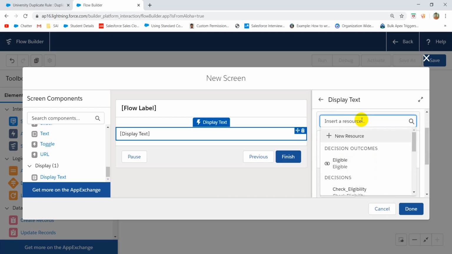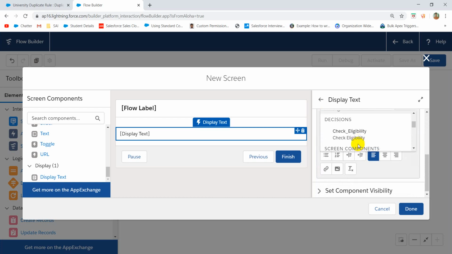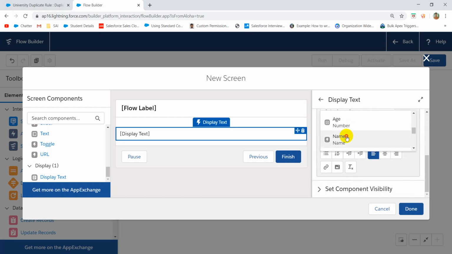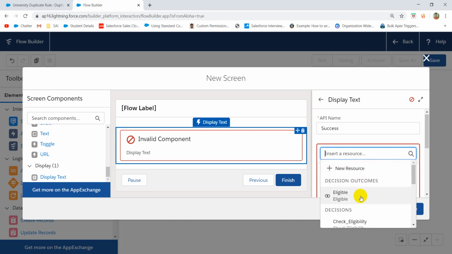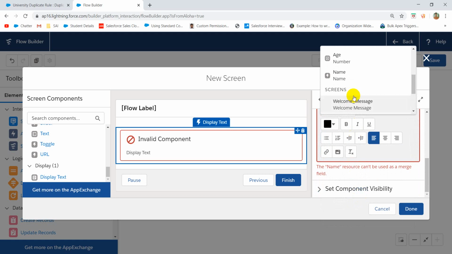Here the name, whatever you have entered, name, is eligible for vote. Then here your age is, what you can do is age.